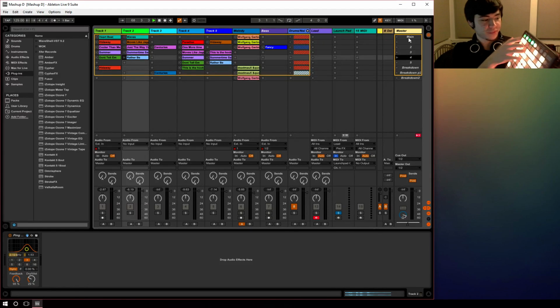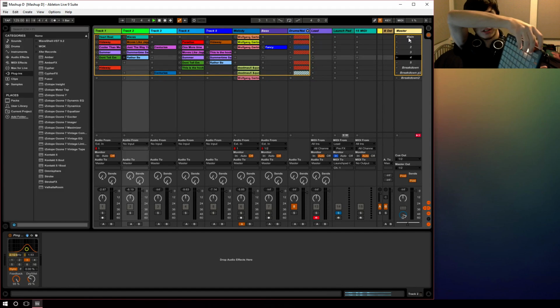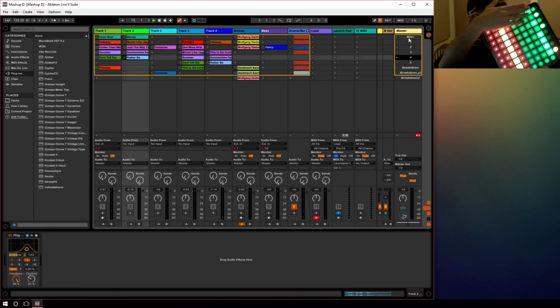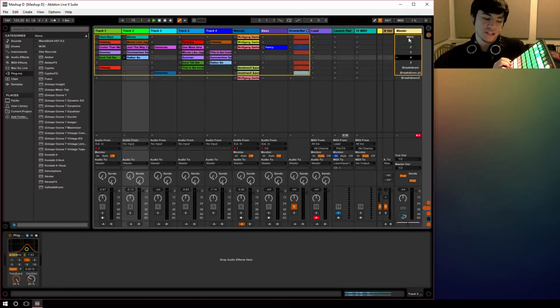Launchpad here. We also have the user 1 mode, which essentially can trigger MIDI. We have the user 2 mode, which does the same thing, and we have the mixer, which can control the mix controls of everything on the screen. I wouldn't recommend using it just for the fact that it's very inaccurate and you're limited to digital values instead of an analog kind of drag, but it can be useful in a pinch.